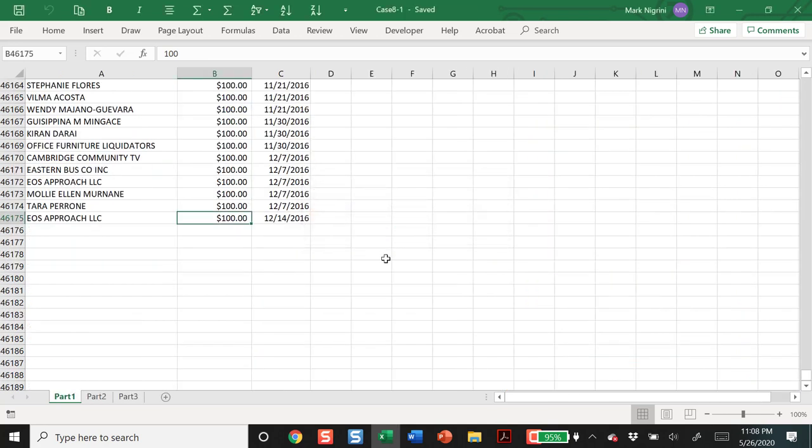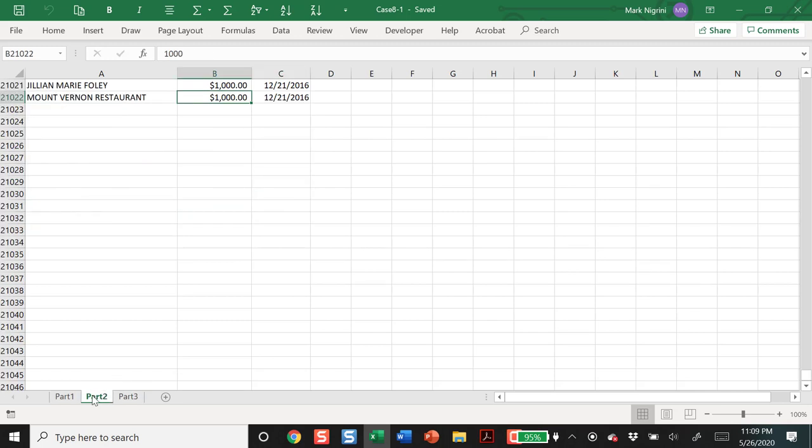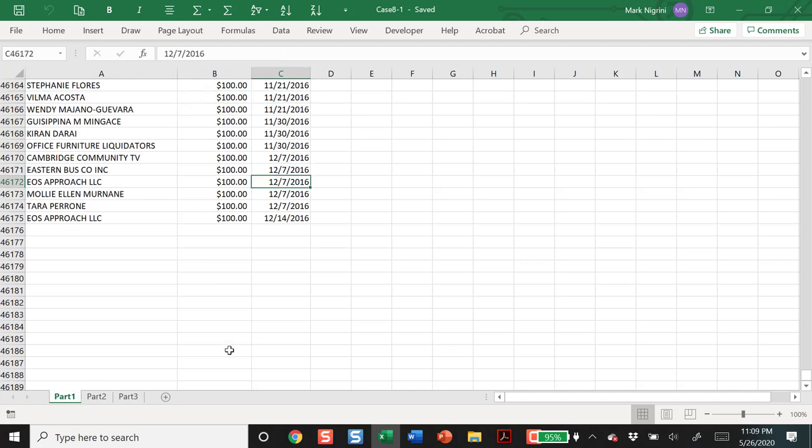And I've done that. I saved the file. For part 1, I have the 3 fields that I need and everything under 100 deleted. I then made a copy of this and simply called it part 3. Part 2, I had to scroll up and then delete everything less than 1,000, and so I get even fewer records over here. Now, Control Home.